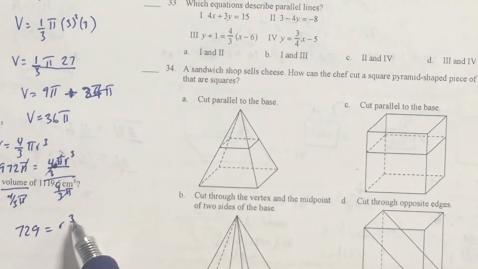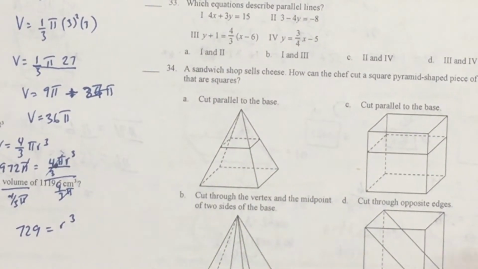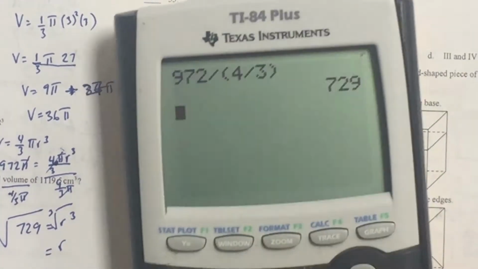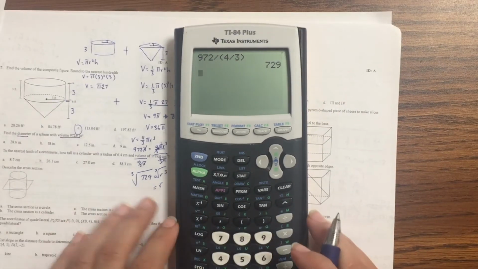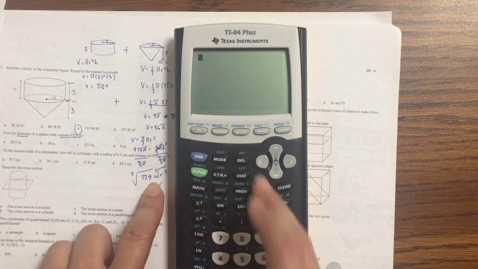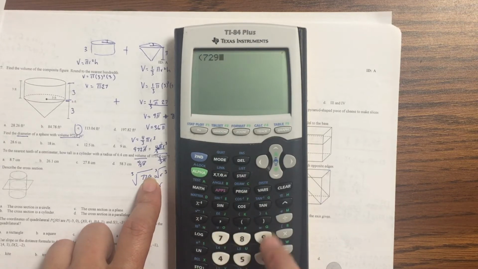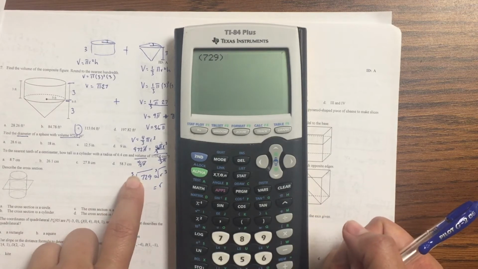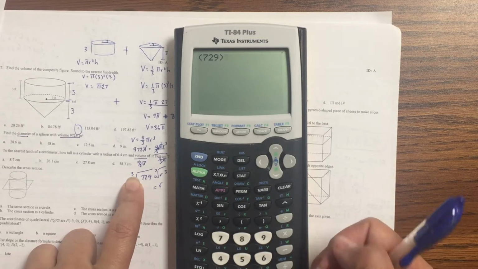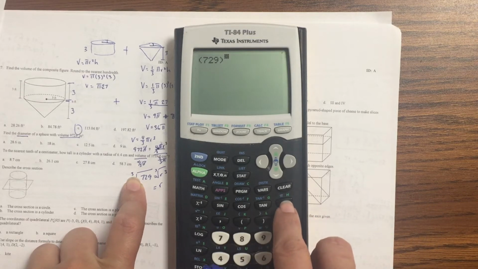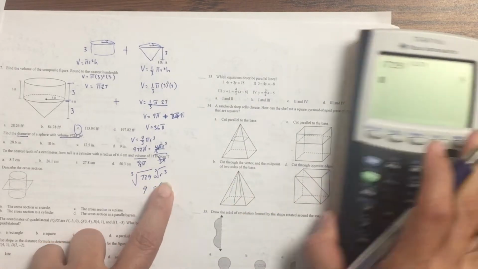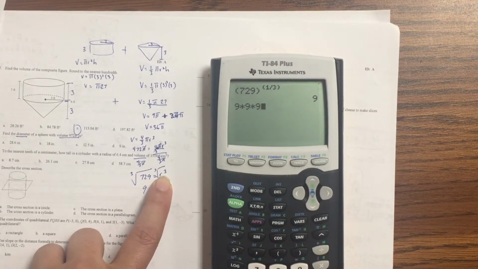And what it's saying is some number multiplied by itself 3 times is 729. The cube root, cube, not square, cube root. So r equals, and to find the cube root in the calculator, you put in the number, so in parentheses, 729. And it's raised, if it was like the square root, you'd raise it to the fraction of the number there. So it'd be like 1/2. Because this one is cubed, it'll be 1/3. So raised, which is this arrow, raised to 1/3 in parentheses. So 9. And what I'm saying is basically 9 times 9 times 9 is going to give me 729.